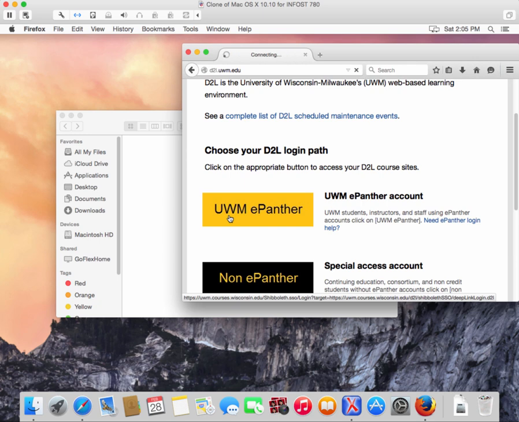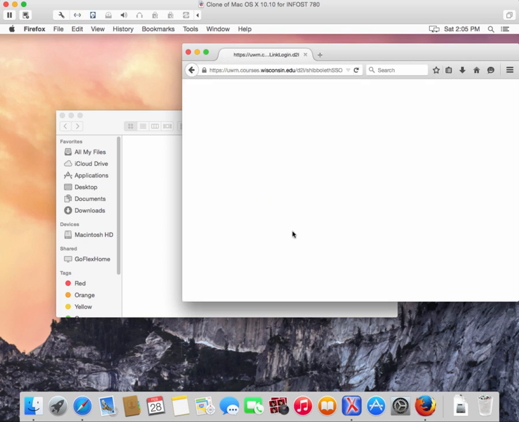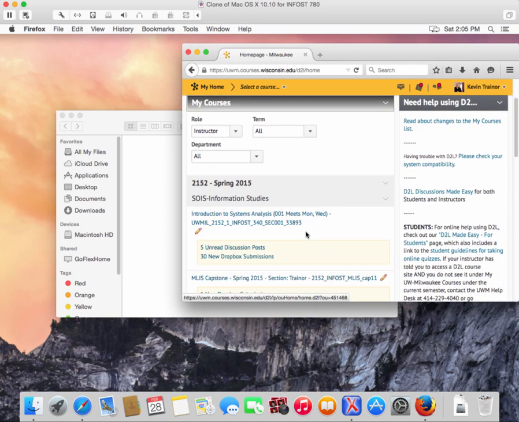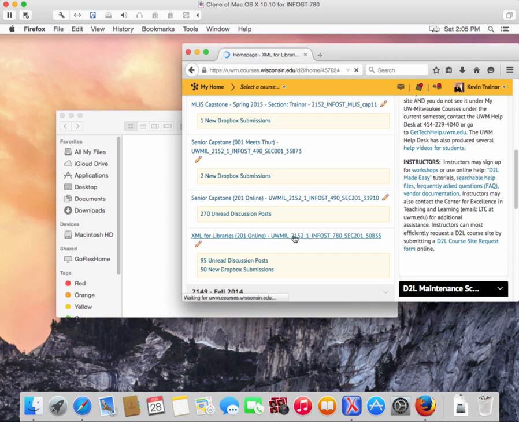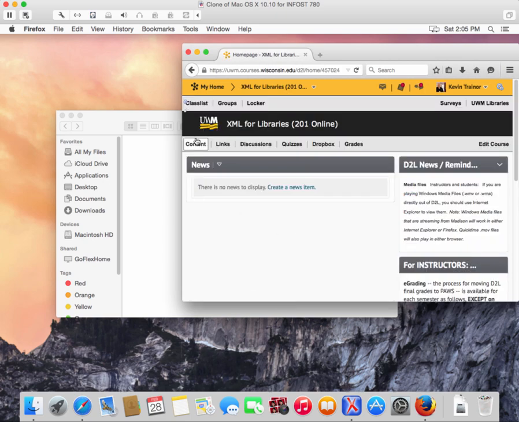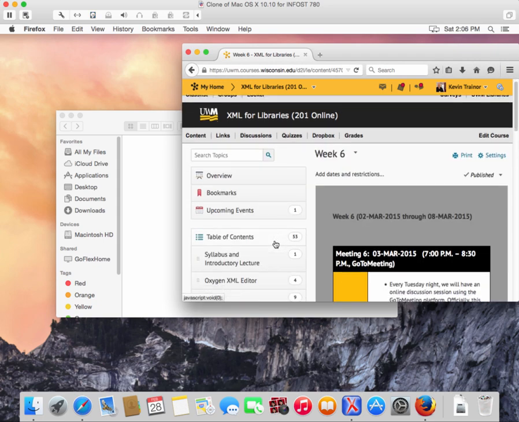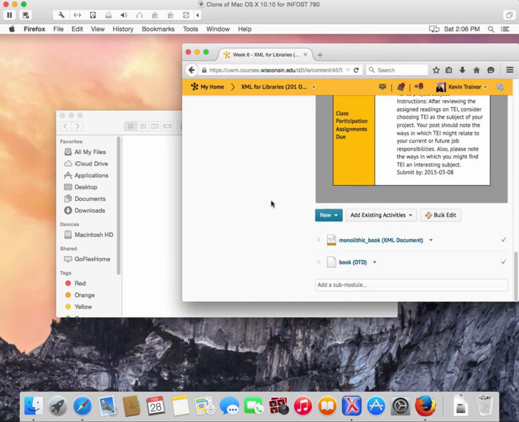Log in, and now we're going to go to our class. If we go to content and go to week 6, I've put up two files, an XML document and a DTD.